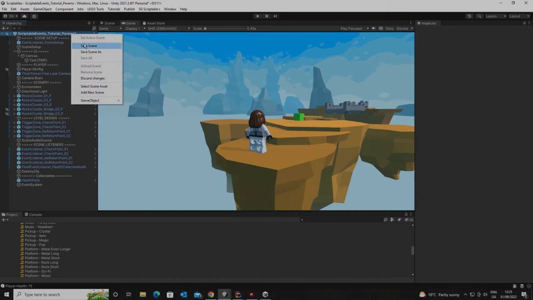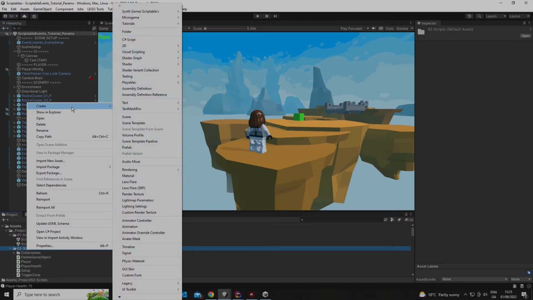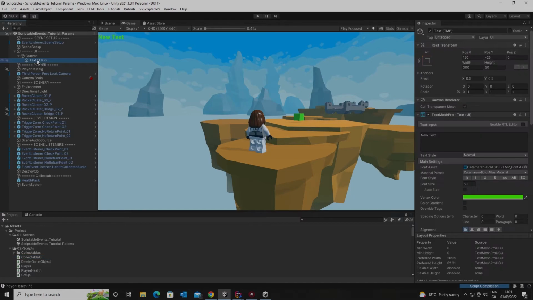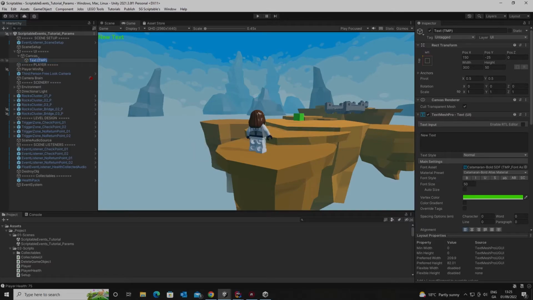Oh, that's good. And next we'll create a component, a simple one, we'll call it a collectible UI component, and we will add that to our text. We'll just rename it to health text. So we'll just give this a better name. We'll call it health text. Add our collectible UI component and go ahead and open it up.